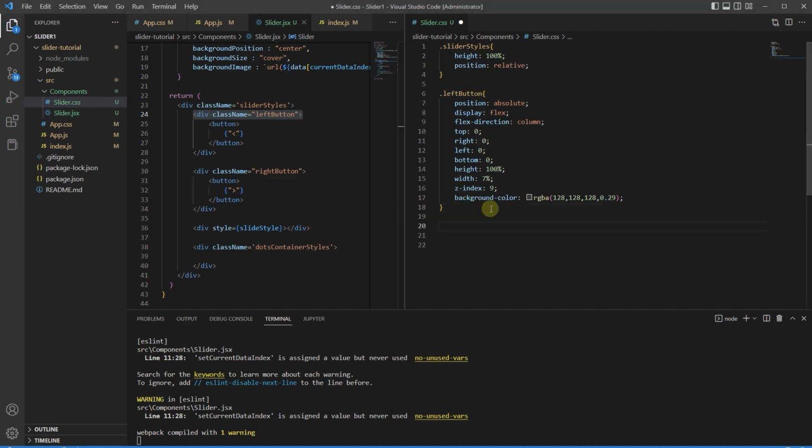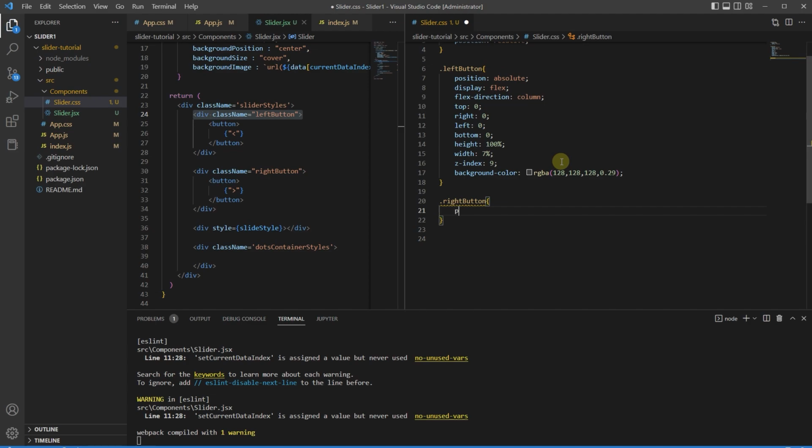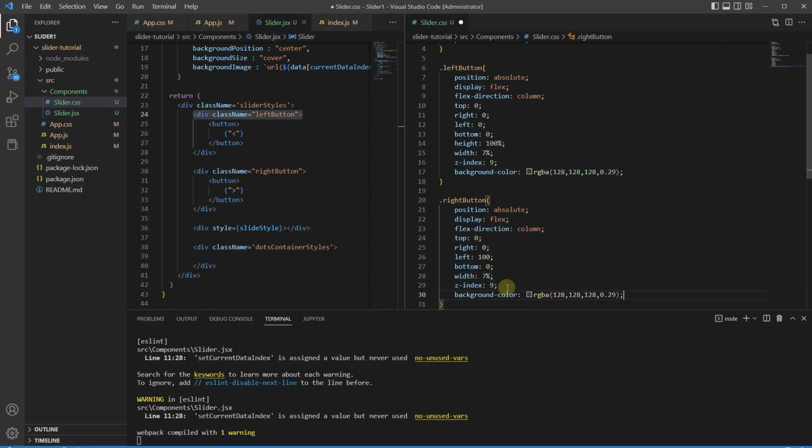So having this left button, let's actually go with right button as well. Right button is going to have similarities, obviously. It's going to be position absolute. It's going to be display flex. It's going to have flex direction column because, as I said, we want to grow downwards. We do not want to grow inwards. Then I'm actually going to say top 0, right 0, left 100, bottom 0. That's what's going to make my div placed on the right side. Also, I'm going to go with width 7%, and here they're pretty much the same thing. So I'm just going to copy them from the left button. I'm going to copy them because I want them to be completely identical.